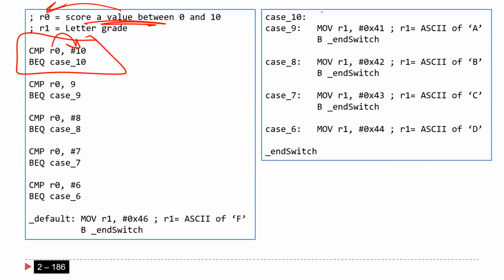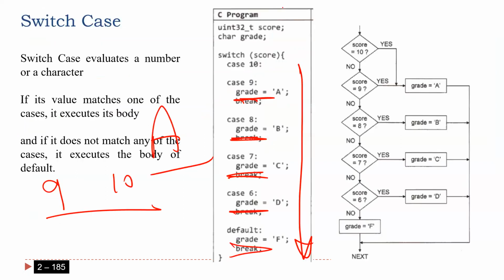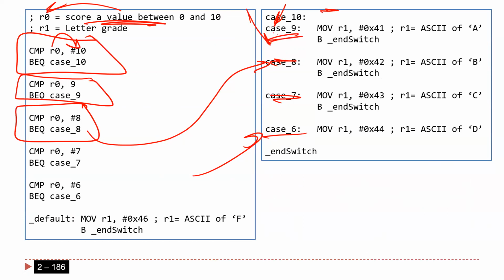It's going to come to here. Okay. Same thing, if it is case 9, go to case 9. If it is equal to 8, go to a label. Again, these are just names, guys. It can be any name, but for sure, I'm going to use something so I am not going to confuse myself. The machine doesn't understand. So the word case here is different from case here. Case here is a keyword, a part of the instruction. Here, case is just a label, any label.